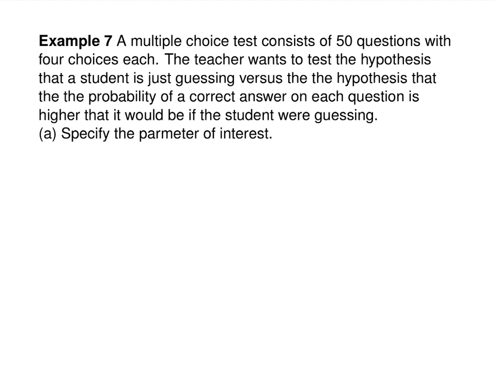All right, I like this example because I want to squash your idea that guessing on multiple choice tests is a way to get a good grade, because it just doesn't work that way. Studying is a good way to get good grades on exams. So we have a multiple choice test, and it has 50 questions with 4 choices each. And a teacher wants to test the hypothesis that a student is just guessing versus the hypothesis that the probability of a correct answer would have been higher than if the student were guessing. So what is the chance that the correct proportion of responses they have is just guessing or due to chance? Does that idea kind of make sense?